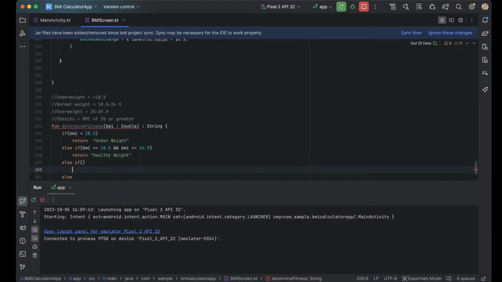So this one's going to return overweight. And this one is between 25 and 29.9.